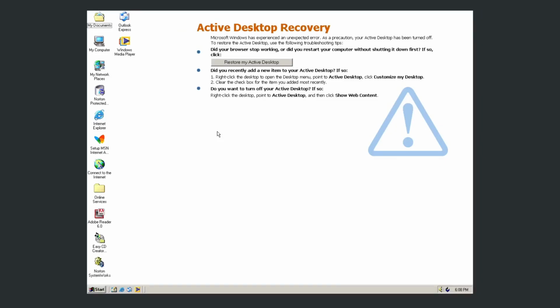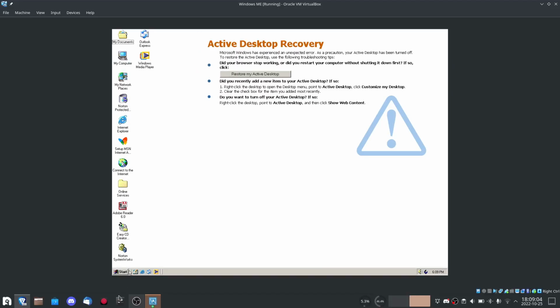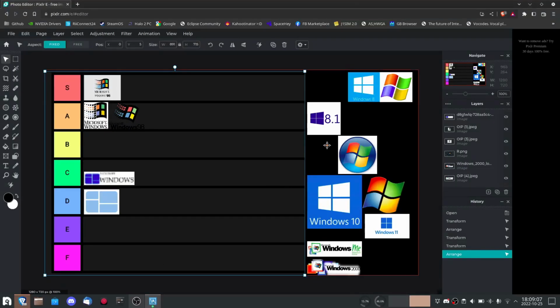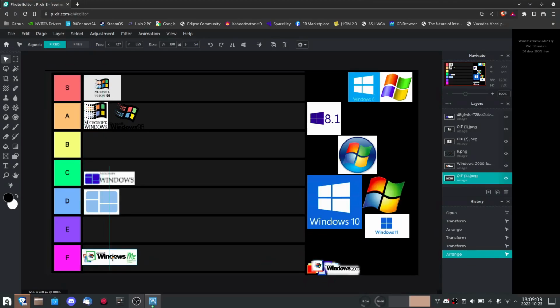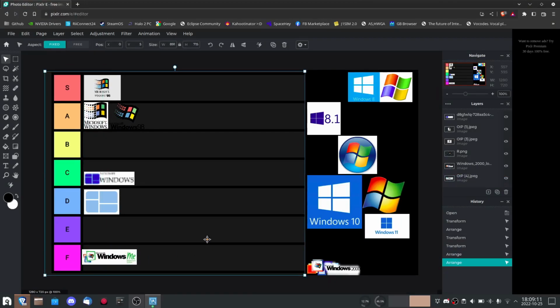Now, Windows Me, this is very self-explanatory, to be honest. Windows Me, although it did have some pretty good changes, really represented the end of the 9X lineup, and with one of the most buggy messes of an OS that we've probably ever seen to date. Windows Me, it's like undisputed, I guess, F tier. Yeah, this might be the only Windows operating system that gets an F tier in this entire video.